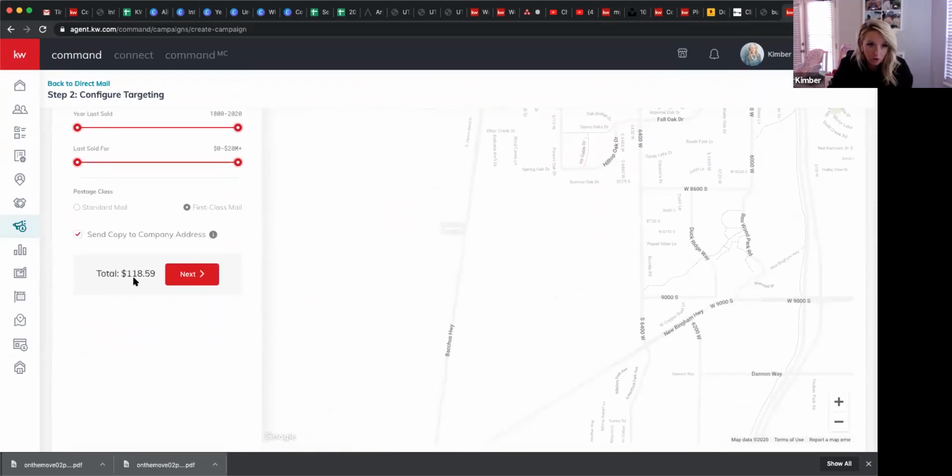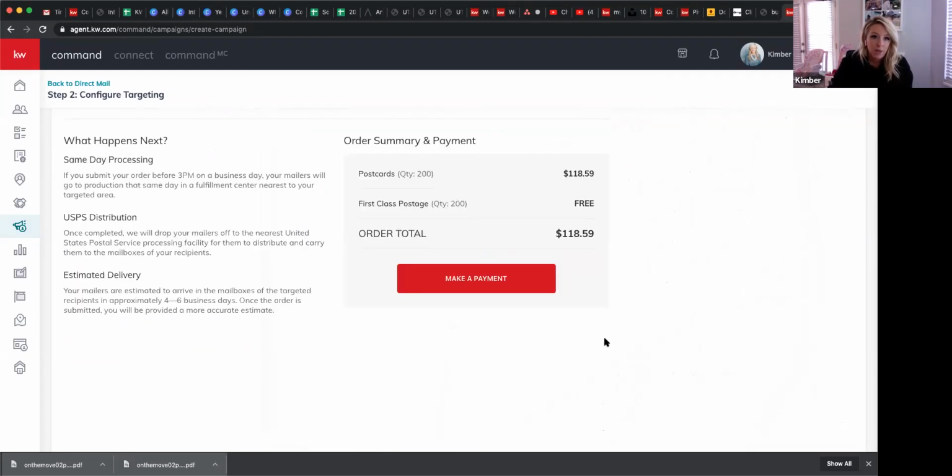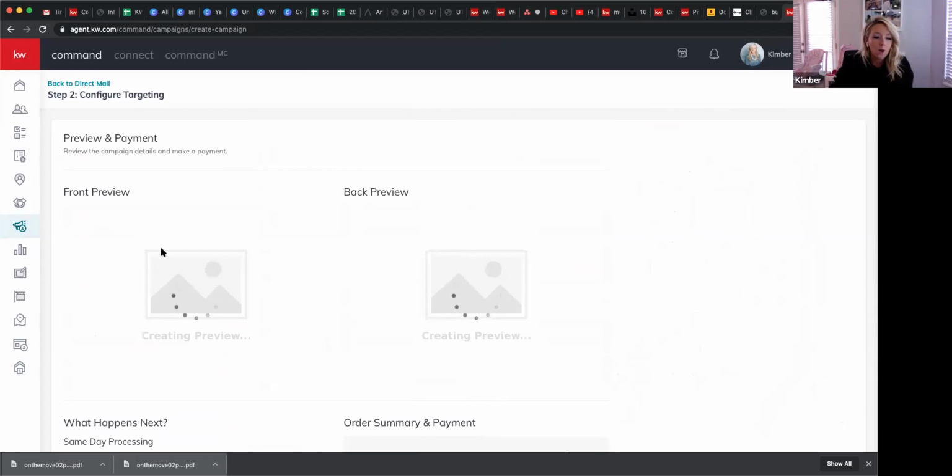And it's going to tell you, okay, 200 postcards is $118. And because I added one for me, it's going to add that additional 59 cents. And then when I go to the next page, this is the important thing. Always wait for these previews to finish previewing.